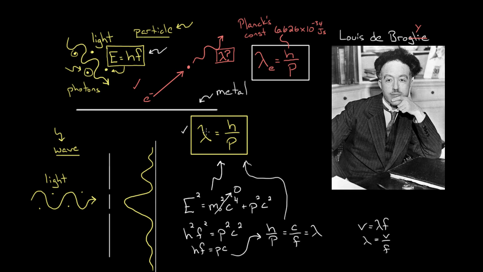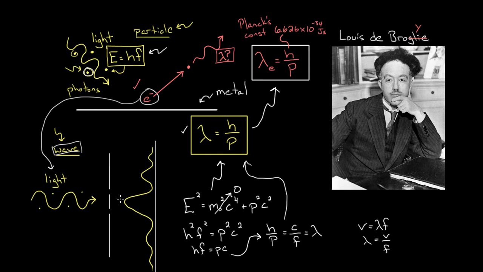People had already discovered this relationship for photons, and de Broglie hypothesized that maybe the same relationship works for matter particles like electrons, protons, or neutrons — things we thought were just particles. Maybe they also can have a wavelength. You might wonder: what does it even mean that a particle can have a wavelength? Well, you'd test it the same way you test whether light has a wavelength — subject them to an experiment that would expose wave-like properties. Just take these electrons and shoot them through the double slit. If electrons also have a wavelength, they should demonstrate wave-like behavior when shot through the double slit.